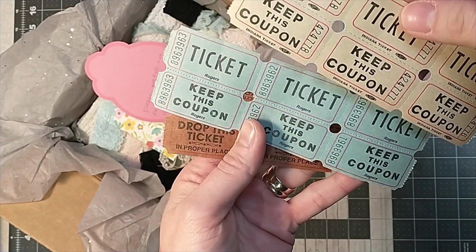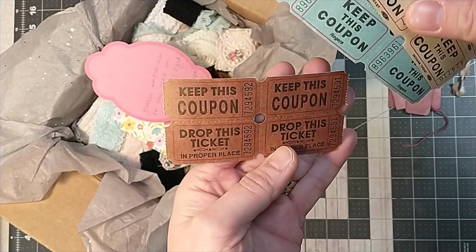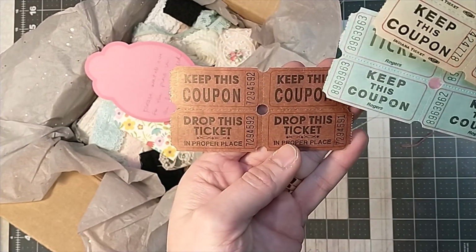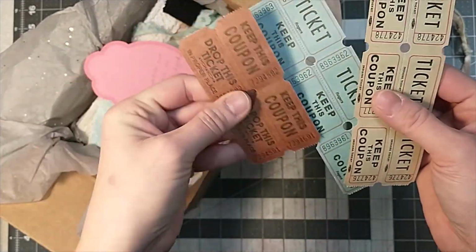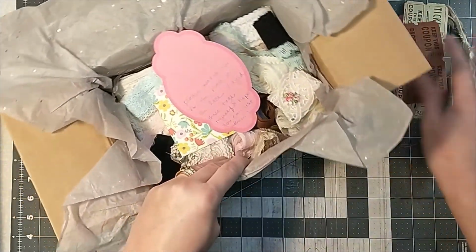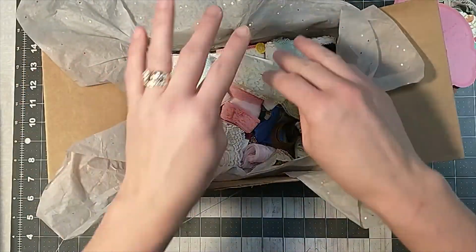And then she's got some tickets in here. Cool. I love tickets. Any kind of tickets you can keep. We got Indiana, Rogers. And then this one just says, drop this in proper place. Those are fun. Well, I like that really dark colored brown one. I haven't seen those. Very cool little things to play with. And a cute little card. Well, thank you.